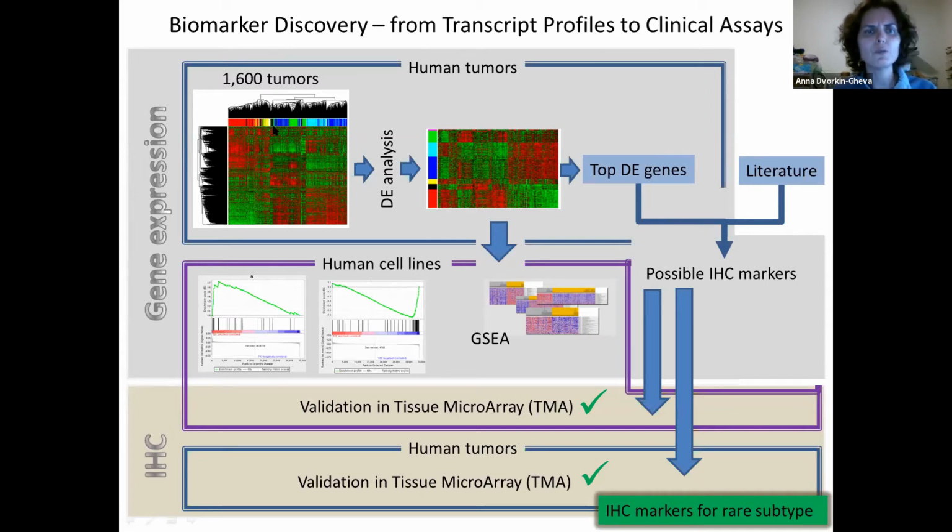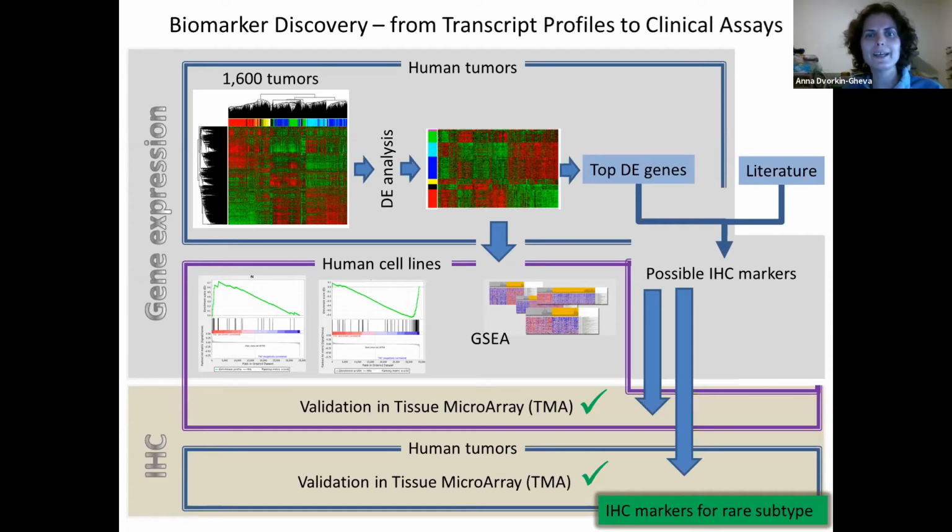So the first step for me was to compare the Claudin-Low subtype to all the other subtypes in a pairwise manner. And then I found the 130 genes that are differentially expressed between the Claudin-Low subtype and all the other subtypes. And that's what I'm showing here. Now we have the samples as the rows, so you can see the different subtypes. Black is our Claudin-Low subtype, and this is the signature that I found. So the next step was to validate that signature. The main problem is that you either have the IHC or you have the transcriptomic profiles. You usually don't have both.